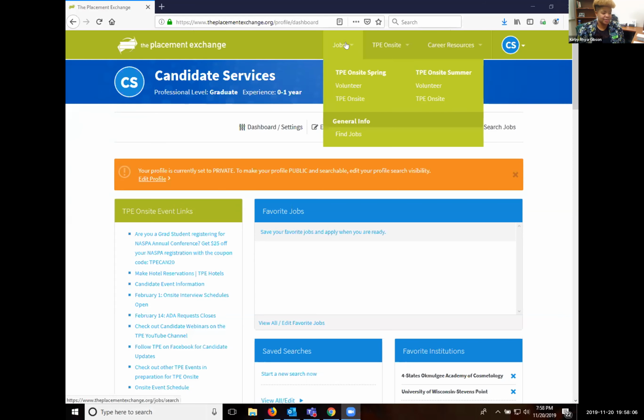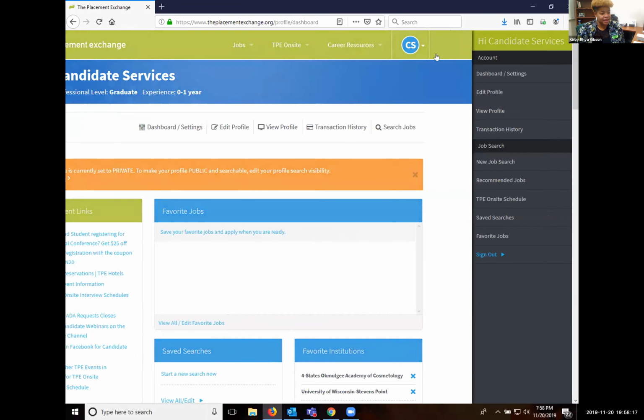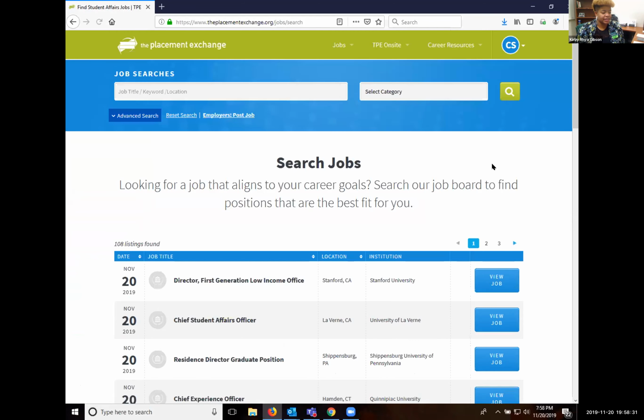If you click Jobs up top, you can click Find Jobs. You can search jobs here. You can also begin your job search there. If you click on the drop down button here that populates this menu, there's another option where you can click New Job Search. Those links will direct you to the job search page. I'm going to click on the New Job Search via this menu.